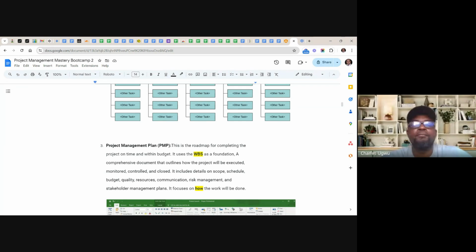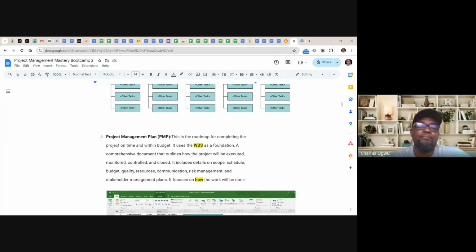And then we have the project management plan. Some people confuse project breakdown structure and project management plan. Project breakdown structure is the blueprint. It's like a skeleton. You know, it's just a skeleton.